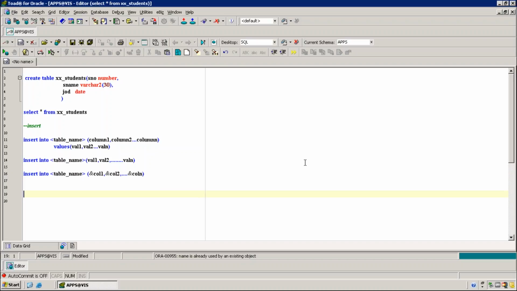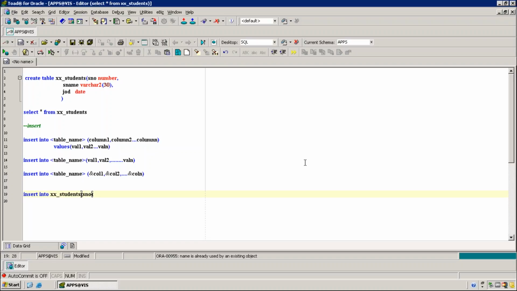Now, can I insert one record into our table? Insert into table name xx_students. What are the columns?